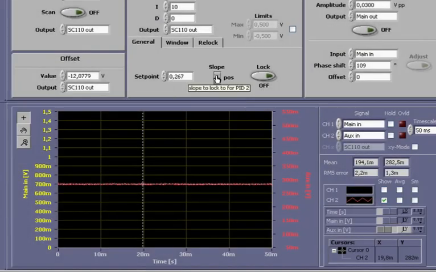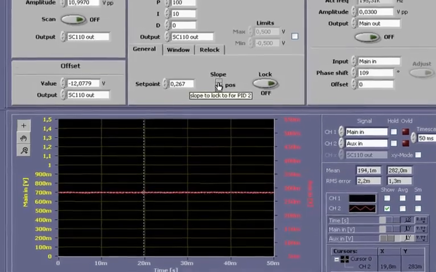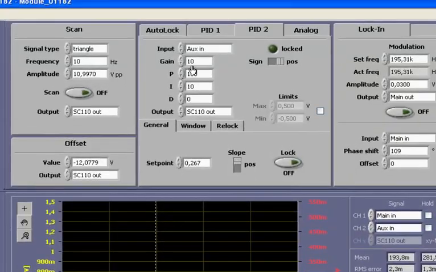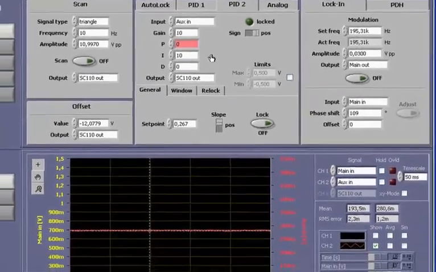Last but not least, we need to take care of the PID locking parameters. It is recommended to keep the values for the overall gain and the integral part quite low in the beginning. The P and D contribution are set to 0. Setting the overall gain and I to 10 will provide us with sufficient feedback to establish a basic lock. Once the lock is established, we can return to these values and optimize them.